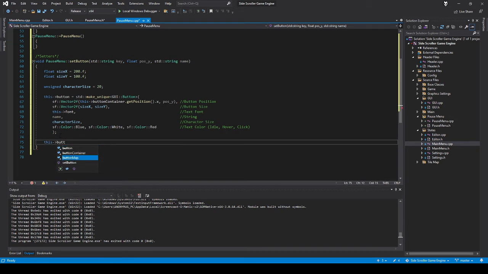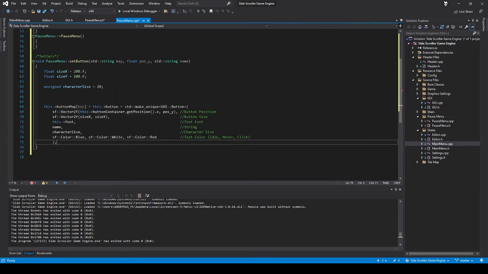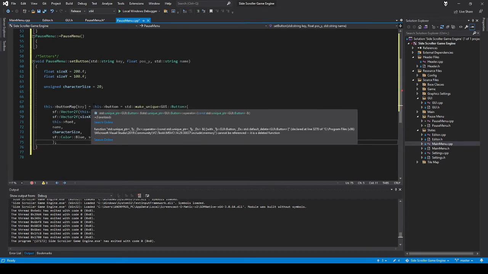All right, and then once we do that, then this button map at key. Well, I think we can actually just do this equals that.